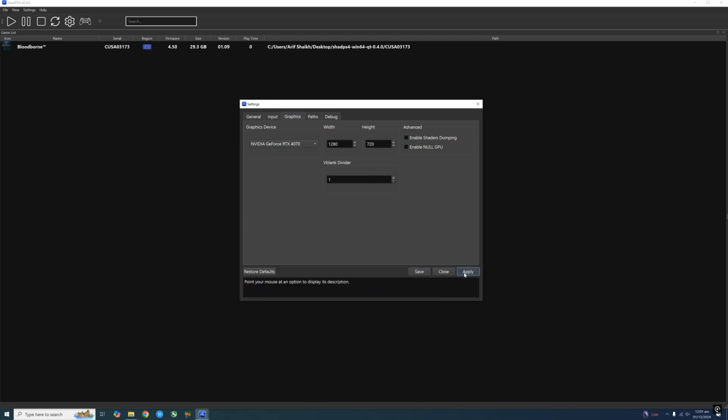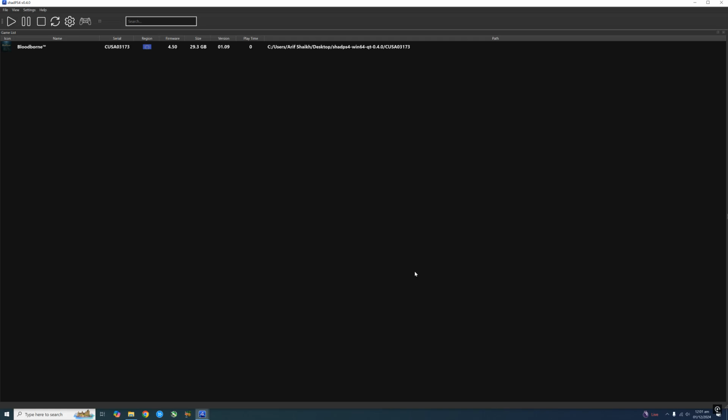Click Apply and Save. By default, the emulator will detect and map buttons for any PS4 or PS5 controller connected to your PC before opening the emulator, so there's no need to configure it manually. If you don't see a controller menu, that's why.